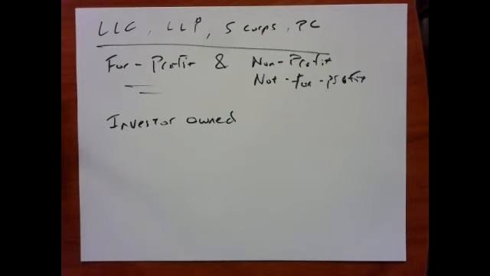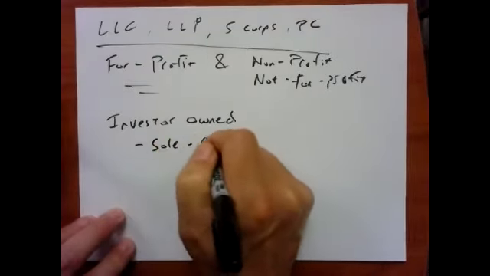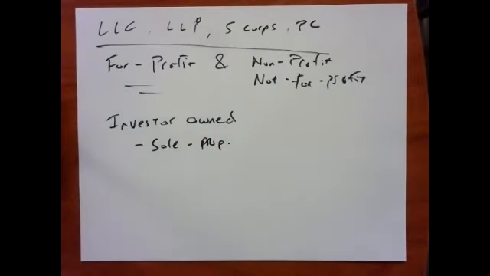And so some things about investor-owned. Well, let me pause for a second. Sole proprietorships are all by their nature for-profit businesses. So you think about going to a hospital like Wentworth Douglas. That's a not-for-profit corporation. Wentworth Douglas is a not-for-profit or non-profit corporation. It is a 501c3 not-for-profit corporation, so a charitable organization.